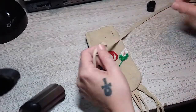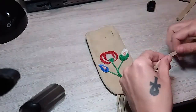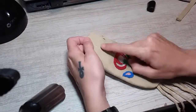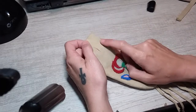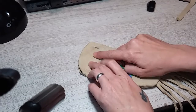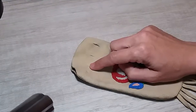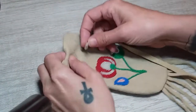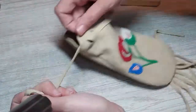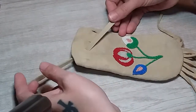But I trimmed one here. And so I'm going to start putting that in. Basically, I leave this part open because this is where I'm going to tie it here in the middle, in between the two, because there's four on here. And so I'm going to leave these two open. So I'm going to start on this side here with weaving that in there. And basically all you do is you just bring it through. And if it bothers you to have it twisted, make sure that it's straight as you do it.